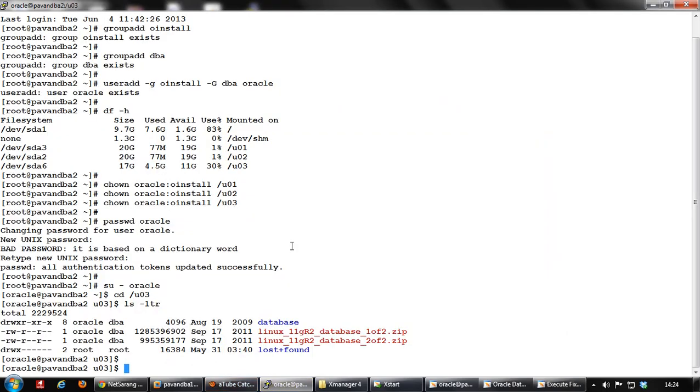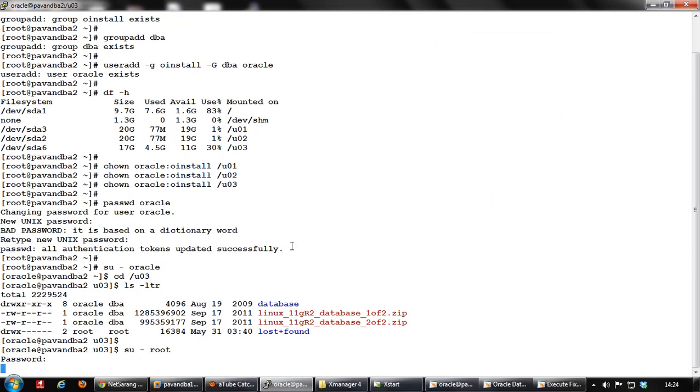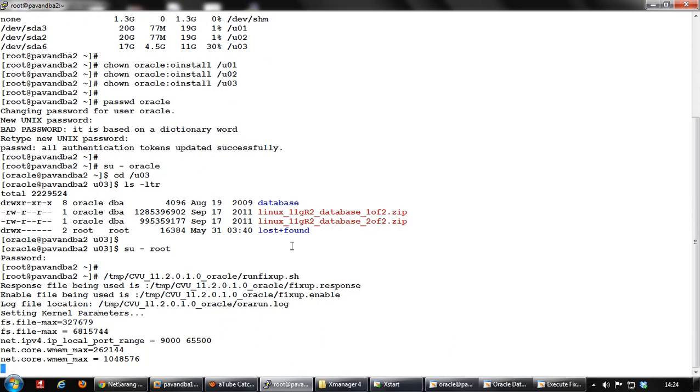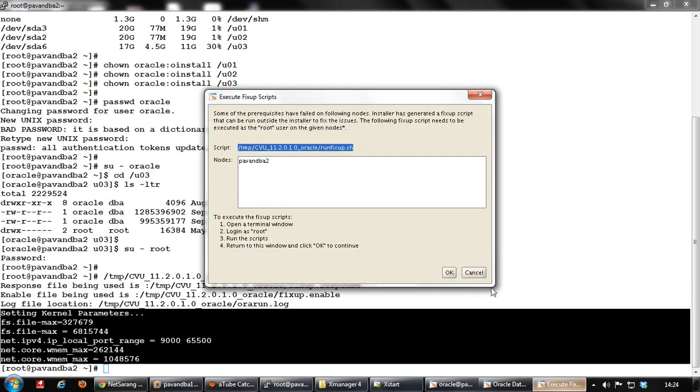So just copy that and log in as root user, and you can execute the script. And what the script is doing, you can see by these lines, it is basically setting the kernel parameters on its own. So this is the advantage that I am going to talk about in 11G. So once you do that, click on OK.